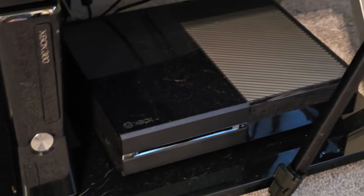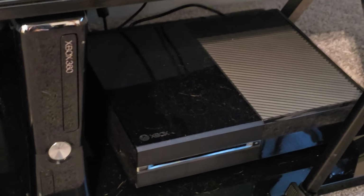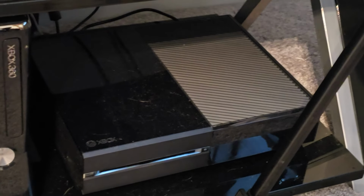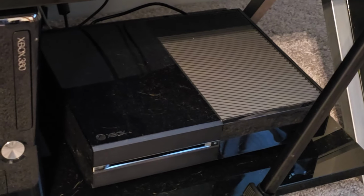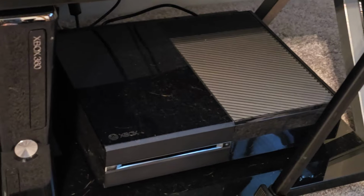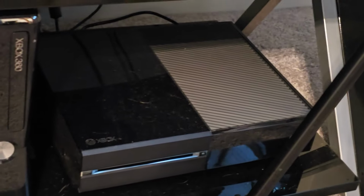And as I kind of told you guys, I'm not a big Xbox fan. But I have the 360 here and the Xbox One. These were both found at thrift stores for super cheap, and that's the only reason that I own them. The Xbox One, I actually bought 2 of these on the same day at the same store for $40. I was told they were broken and did not work. I came home and plugged them in, and besides being dirty, they worked perfectly. I cleaned them up, and the other one I sold to somebody for $80 and kept this one, so I made a profit. I made $40 buying this Xbox One.